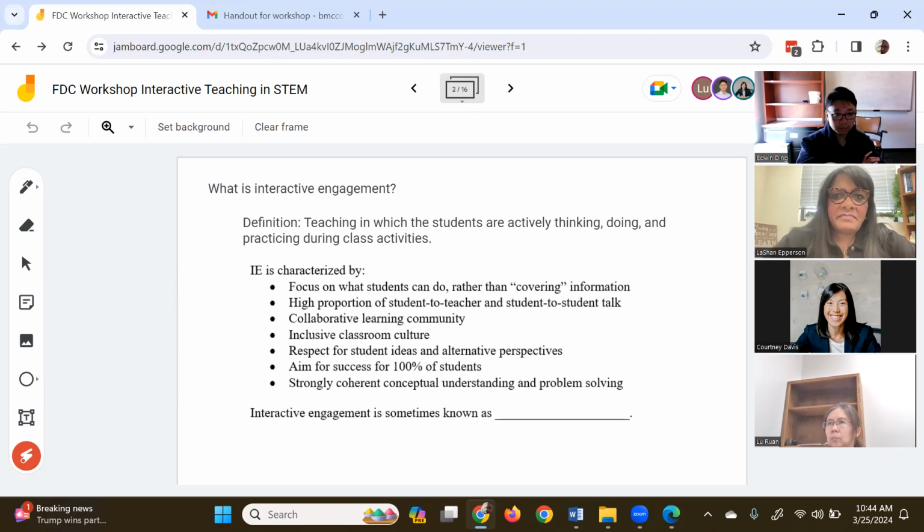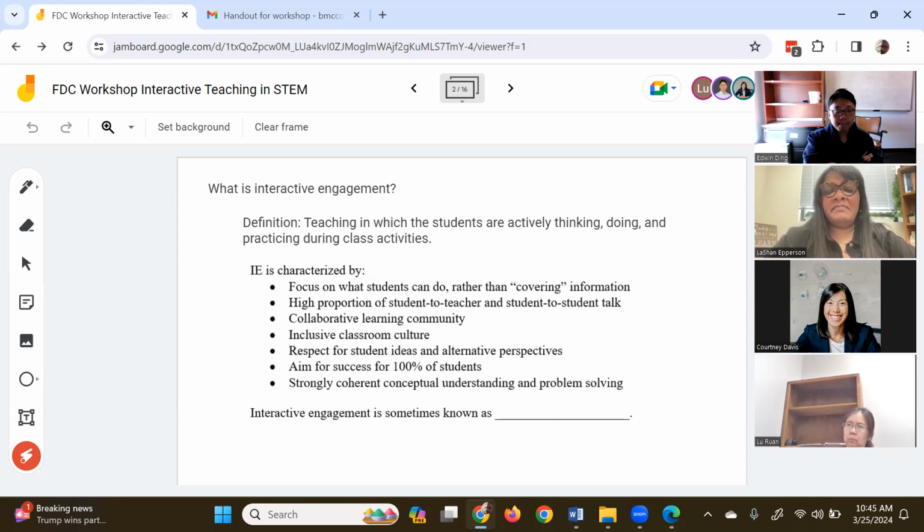In an interactive engagement classroom, students' ideas are taking a more central place rather than just the information from the faculty. So it's important that the students' ideas are respected. They don't come to our classrooms as blank slates. They know some stuff coming in. So we want to respect that. And some of what they know is right. Some of what they know is almost right. So making that distinction can really help with the respecting of students' ideas and changing them to all the way right.